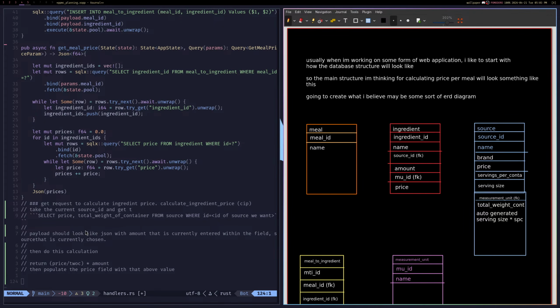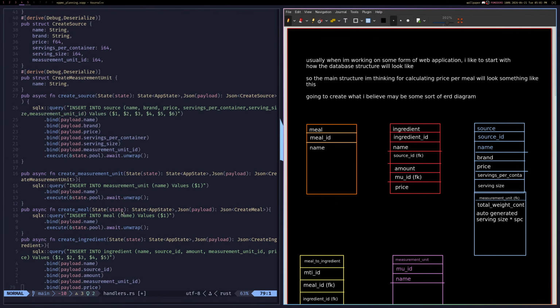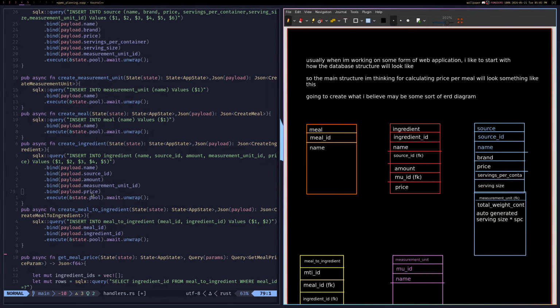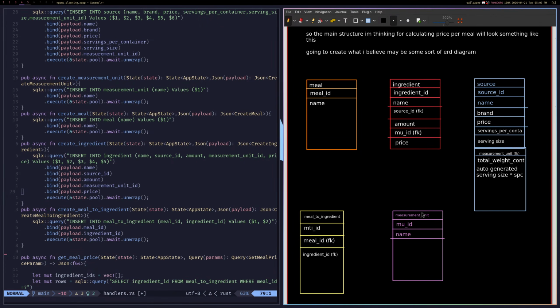I'm making this function over here, calculate ingredient price, and the way this will work, because when we make this post request for an ingredient, on a create ingredient, we need a price, and that's gonna be included in the JSON payload. I'm imagining I'm gonna send this JSON payload through a form in HTML, right?